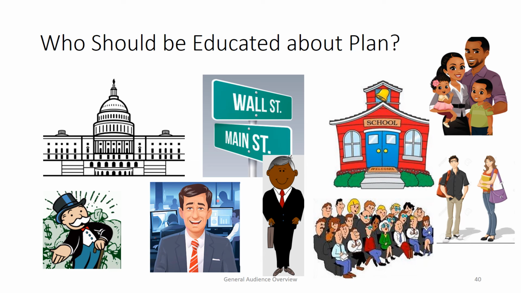So who should be educated about all these solutions? Well, clearly Congress. Then we've got, I put the lobbyists down there as well. But you have the media. I mean, they're critical in conveying the message. You've got Wall Street, Main Streets, business people. Then you have the general public, and then a lot of emphasis on schools. And the reason for that is people under age 30 will be the most affected by this. And so we've got to get them educated about the causes and the solutions.